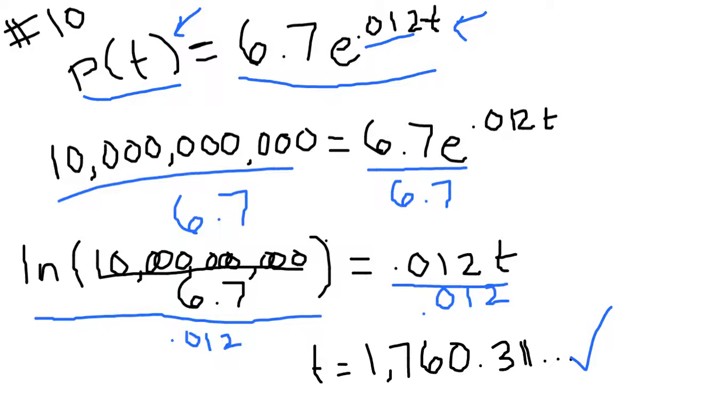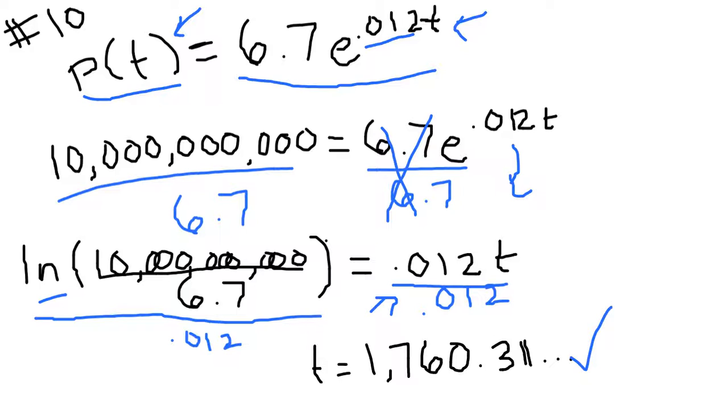So I go ahead and I divide over that 6.7, and once I do that, then I have to take the natural log, because now this 6.7 isn't over here, and it just has this e to the stuff. And in order to get that stuff out of the exponent and down, I have to take the natural log of both sides. So that's what I do here, I take the natural log of that side, and then over here the e goes away and this stuff comes down, and that's why I'm left with this here. And so then I just divide by 0.012.